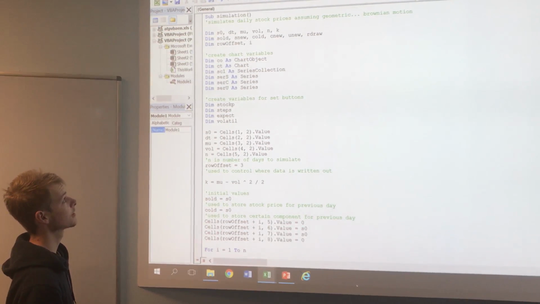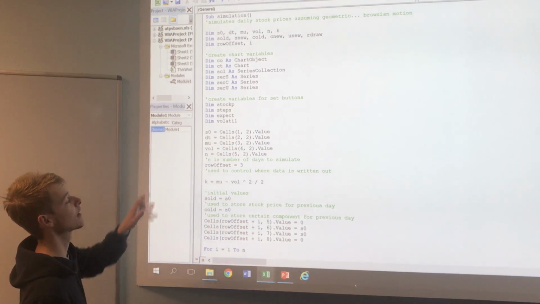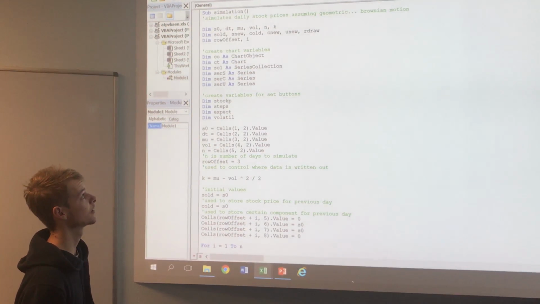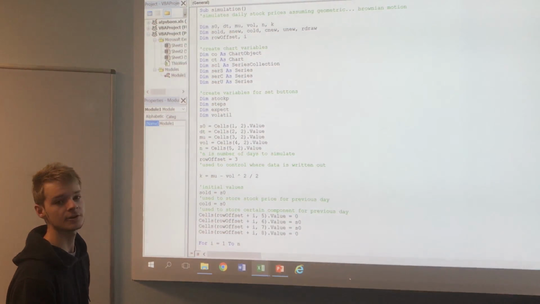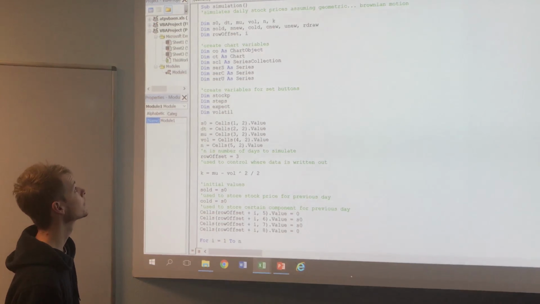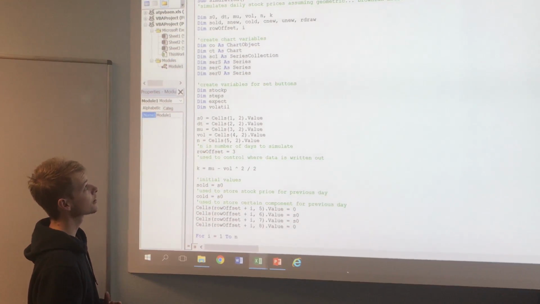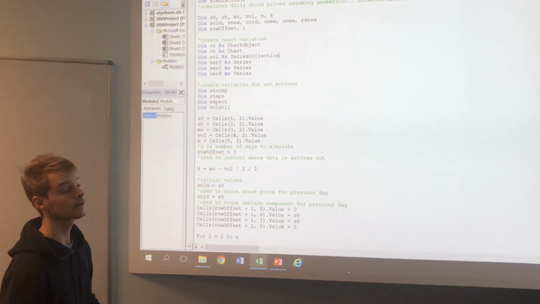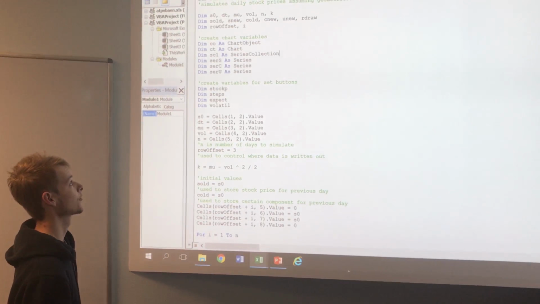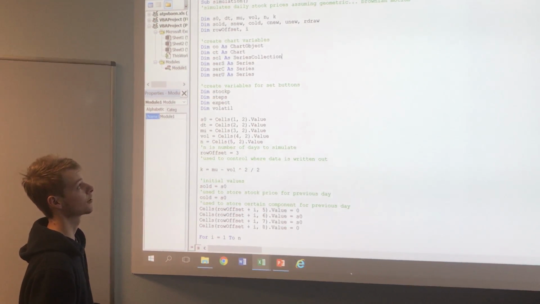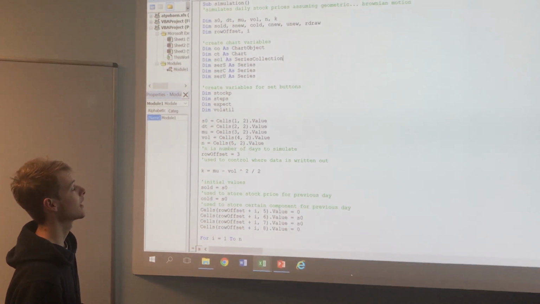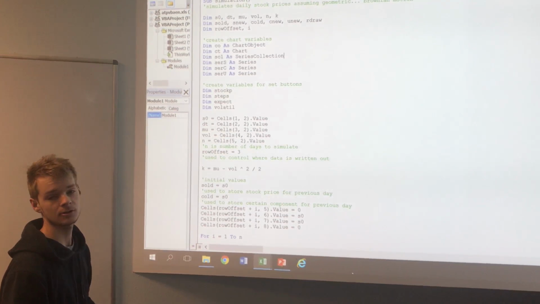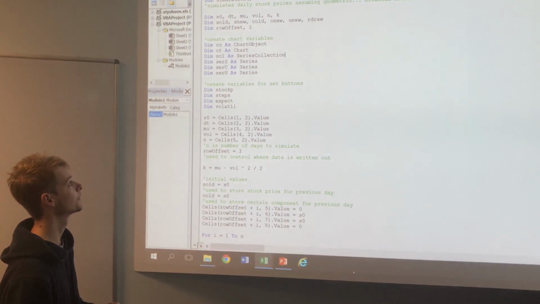Next we're going to move on to the chart variables. You can see the comment there, create chart variables. What this does is create all of the variables we need to draw the chart that you saw earlier with the nice three colored lines. So CO is a chart object, CT is a chart, SCL is a collection of our series, and our three series are SER S, SER C, and SER U, which are basically the series of our stock price, our certain component, and our uncertain component.